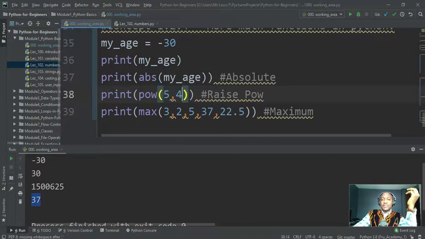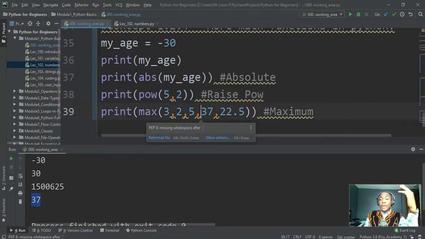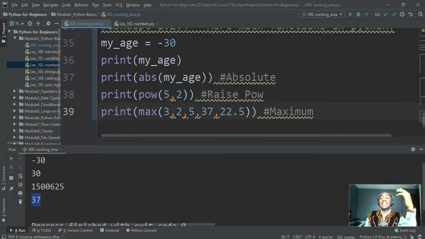All right. So imagine you had a list of 10,000 numbers and you wanted to figure out which of them was the maximum. You can go ahead and try to manually figure it out and scan and look at it by yourself, or you can just write the Python code, put all those numbers into Python, and it's going to figure that out for you. So that's how Python can be very powerful.